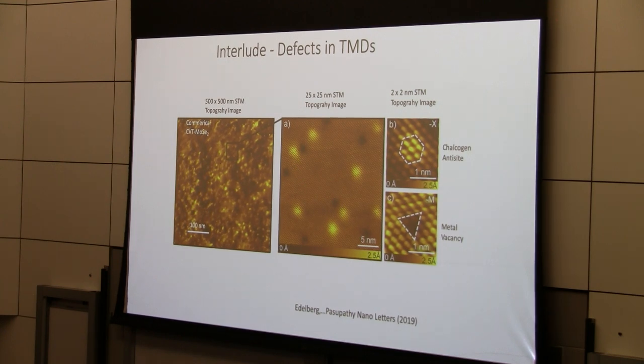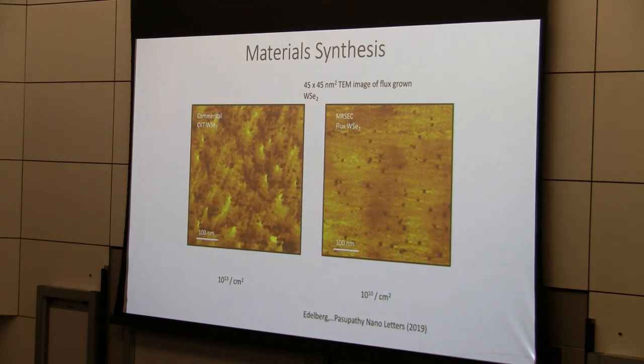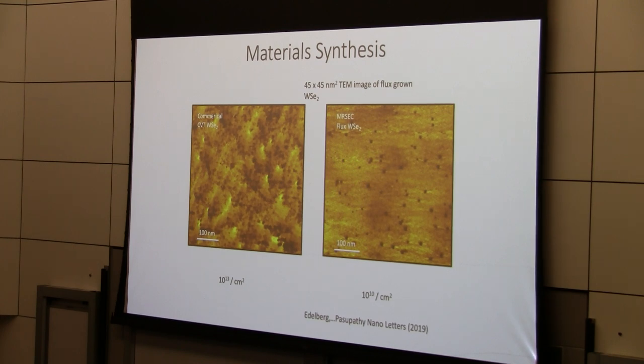And so Jim Hone, and more particularly a postdoc who worked with him, actually grew these crystals. These are old crystals. People have grown them for many years. But he grew them with a nice flux method where we were able to reduce the number of defects from something that looks like this, where 1% of all the sites are defects, and reduce the defect concentration by about a factor of 1,000. And it's only when you can do this that you can see all of the beautiful physics that comes out. If you work with these samples, you don't get anything.